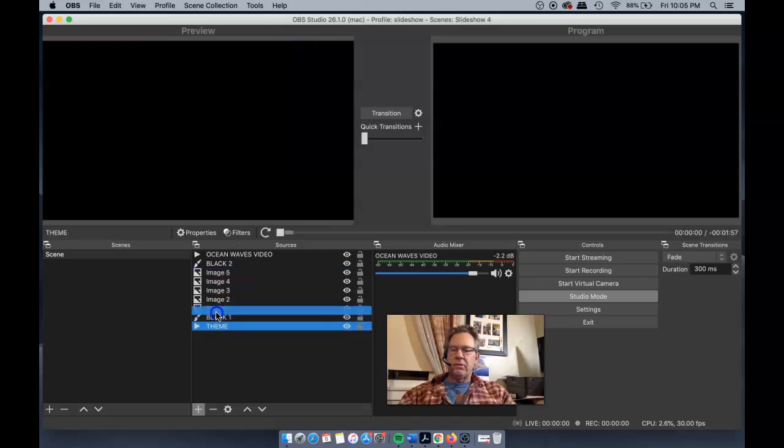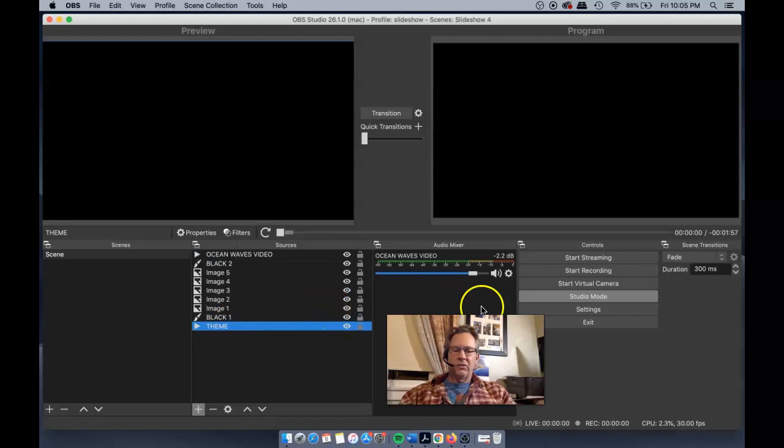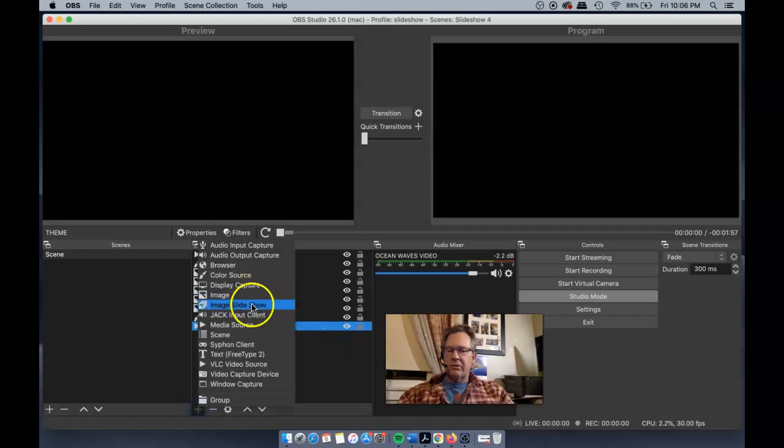If I had put the theme up higher or at the top, it seems to want to stop after transitioning. So my best practice at this time, knowing what I know and not a whole lot more, is to keep the theme at the bottom. That way it'll continue to play in what we call theme under, where it stays throughout the entire production. So let's see. Oh, and then we also have to build a couple graphics.